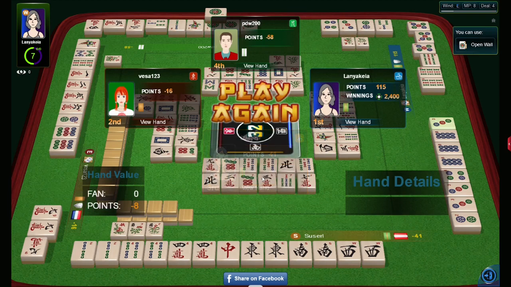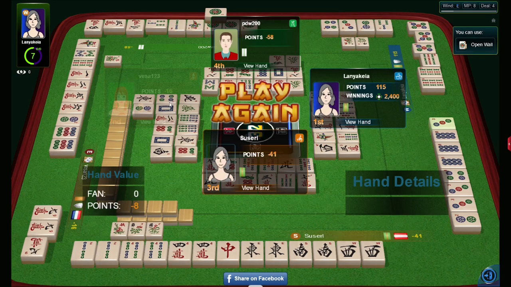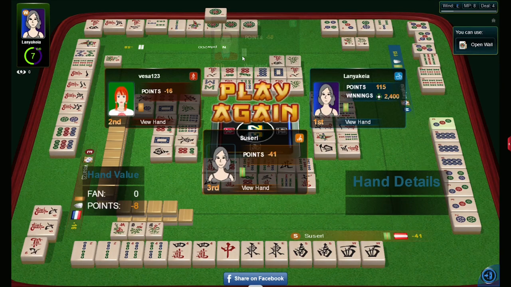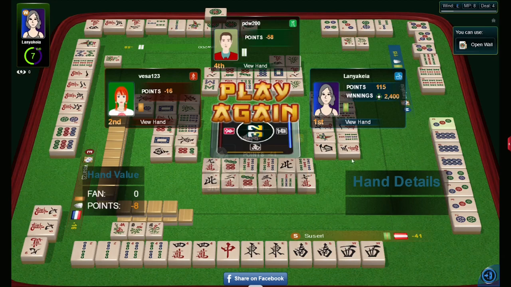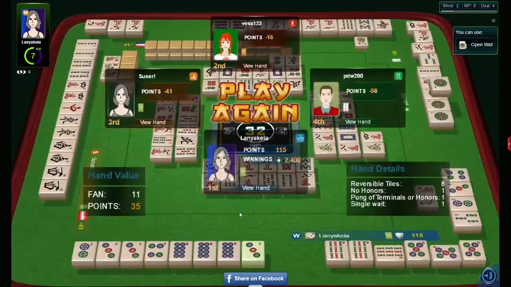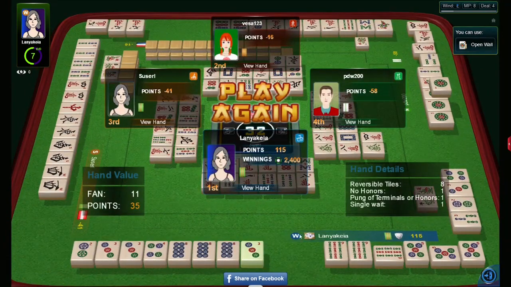And she could give me my dots, but really, what about my dots? 2, 4 discarded here, 2, 3, 4 to my right. Well, that was just good to wait in a hole, really. Yes, let's see. Reversible tiles, no honors, pung of terminals, and single wait. Yes, you can treat it 2 ways, either single wait or closed wait. The portal tells us single wait, but it could be closed wait as well. Thanks all.